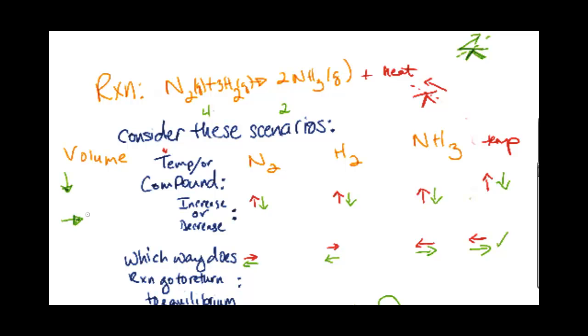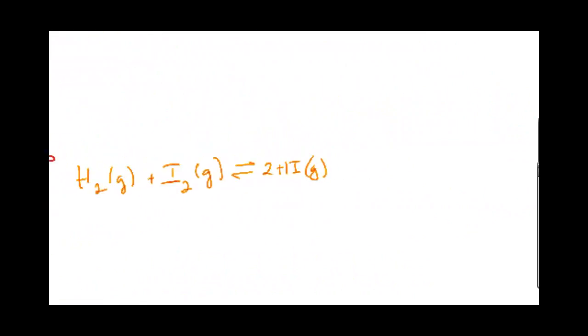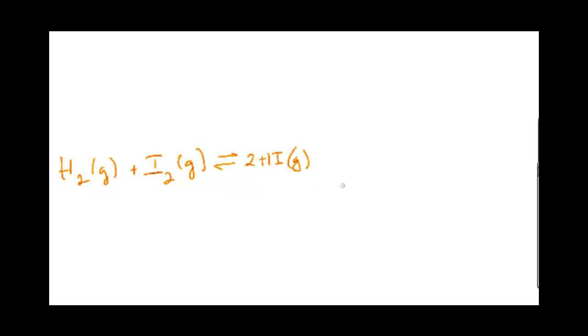Okay, and that's mainly the one that would be reversed for the increase, but the decrease is mainly the one you care about. Let's consider this equation here. If we did the volume change, what would happen? Well, here I have 1 and 1, which is 2. Here I have 2. So there would be no change in equilibrium direction, or in the direction of the reaction to reach equilibrium. There would be no right or left movement.